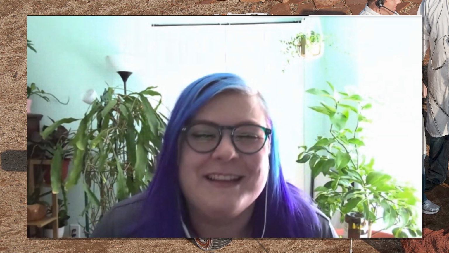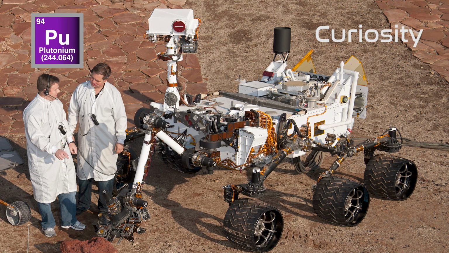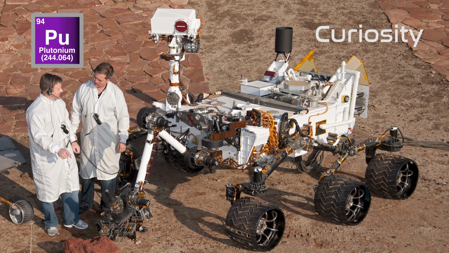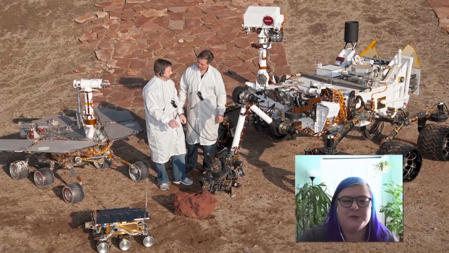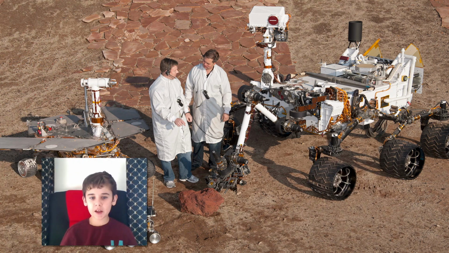Yeah, exactly right. Curiosity doesn't have any solar panels on it, so we're gonna look a little bit closer at it. It's really tough to tell, but Curiosity is actually nuclear powered, and nuclear power lets us work for a really long time. So Curiosity's batteries can run for a really long time up there. So you see Sojourner has a solar panel, and Spirit and Opportunity had solar panels. Why do you think we switched when we switched to Curiosity, Austin? Probably because if you had solar panels, it would take a lot longer for it to get fully charged up because it's a lot bigger than the other ones. That's a really awesome point. It's a much bigger rover than those other two rovers.